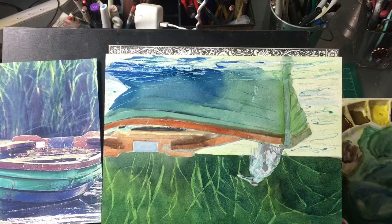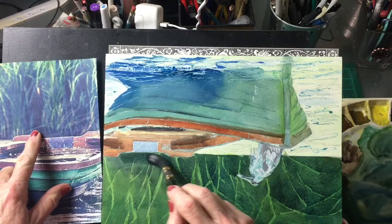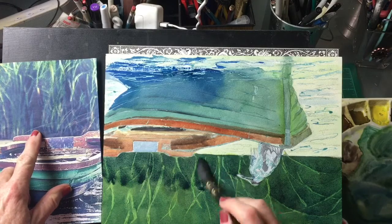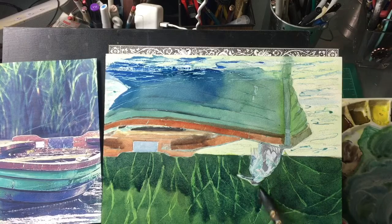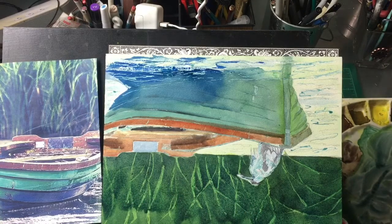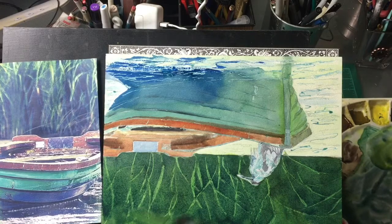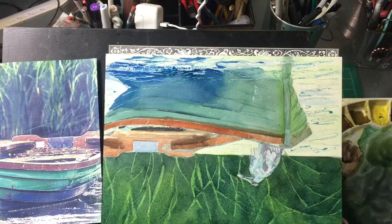I've taken a mixture of ultramarine blue and Payne's gray with a little bit of green and made some darker areas at the base of the reeds so that they read darker. Then I've used some of the other greens on the palette in a random fashion to make this nice background that should show up nicely against those lighter reeds. This is very wet right now since I've already put one coat layer on, so I'm just lightening some areas here and there to give it some interest. I'm painting on an Arches block, 140 pound, so it's not going to buckle.